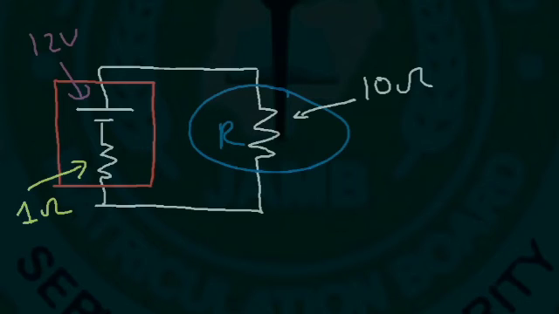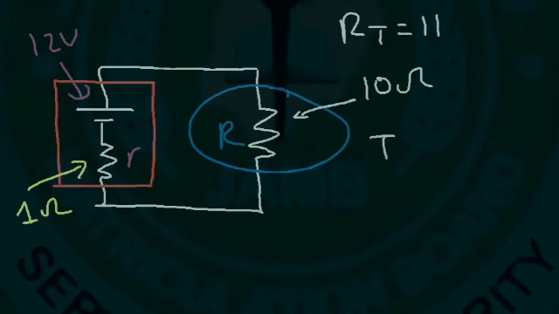How accurate will the meter be in reading the voltage? The meter is going to read the voltage between these 2 points. So notice that we have a series circuit, because the current that flows through the big R is equal to the current that flows through little r. Those two resistors are in series since the current is the same. Little r is the internal resistance of the battery. So to calculate the voltage, we need to find the current in the circuit. The total resistance is 1 plus 10, which is 11.